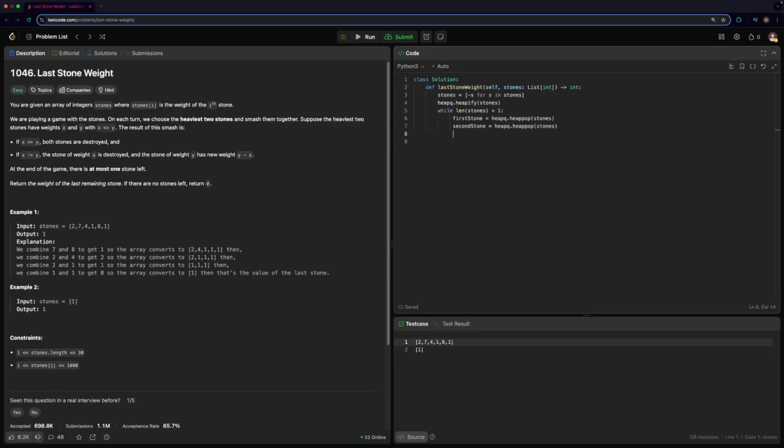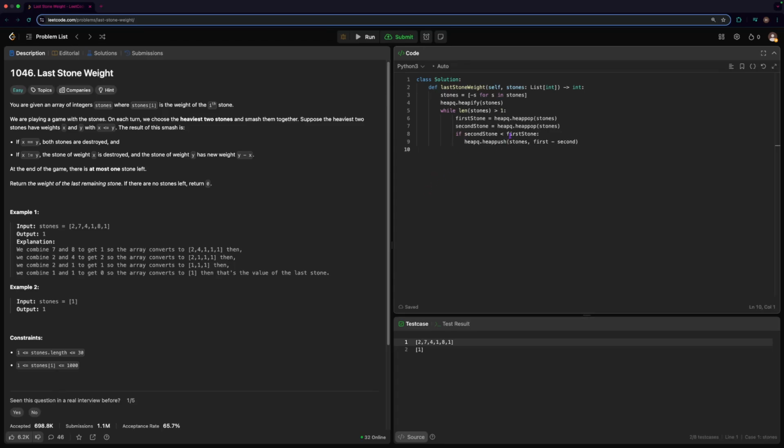And then the next thing we're going to do is, we know that this first stone is always going to have a greater value than the second stone. So what we're going to say is if second stone is less than first stone, then in that case, to the heap, we want to add the value of first minus second.